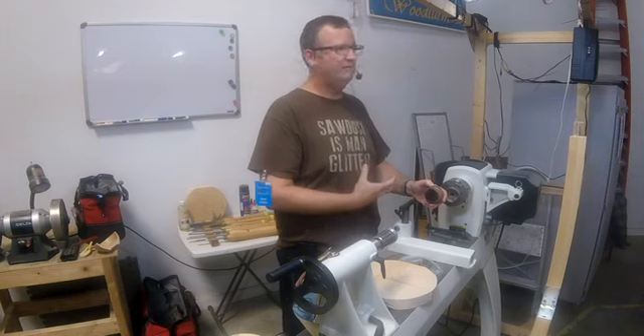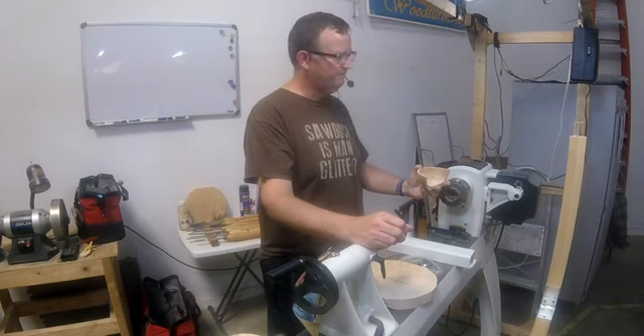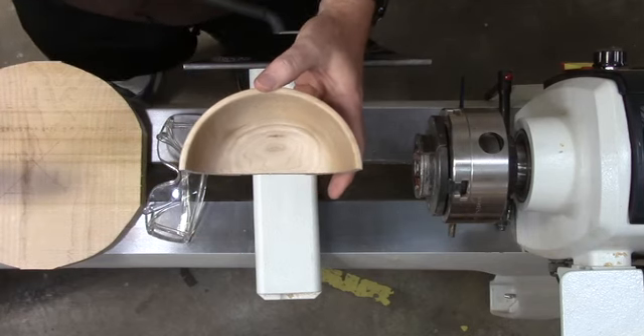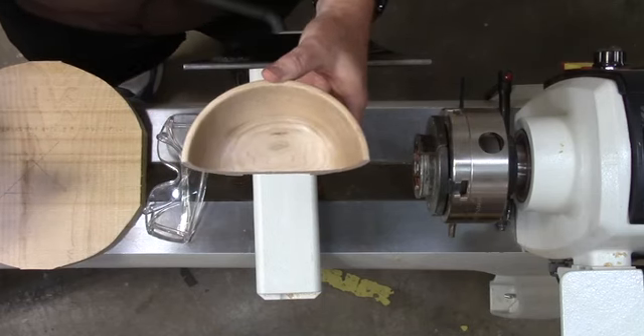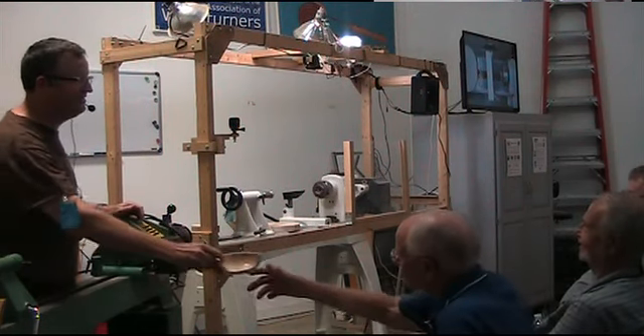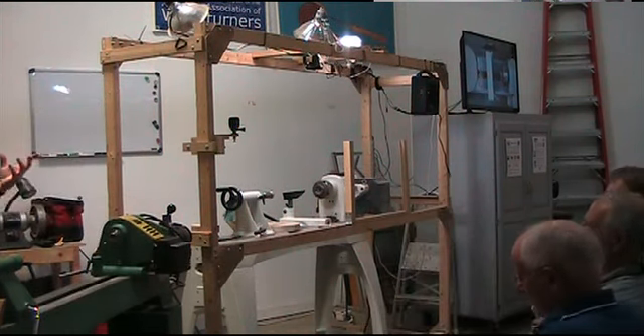Before I get started, I mentioned how I made that bowl — I hadn't turned a bowl in a long time and I was so proud of it. Then I cut it in half and that hurt. But here's a tip: if you're ever struggling with getting the walls of your bowl an even thickness, take a bowl and cut it in half. You'll get to see whether you got an even thickness and how well you did. Now, you all that maintain the equipment, avert your eyes — I put my finger across this tool rest and felt it. This is rough, and I need smooth for turning a platter.